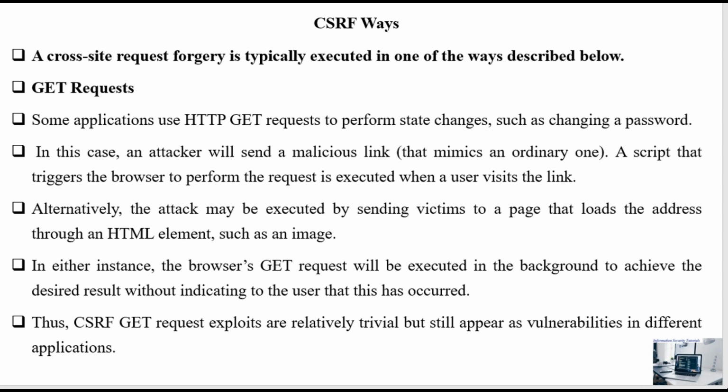Also, the attack may be executed by sending victims to a page that loads the address through an HTML element, such as an image that is malicious for sure. In either instance, the browser's GET request will be executed in the background to achieve the desired result without indicating to the user that this has occurred, and therefore, the attack won't be detected. Thus, CSRF GET request exploits are relatively trivial but still appear as vulnerabilities in different applications.